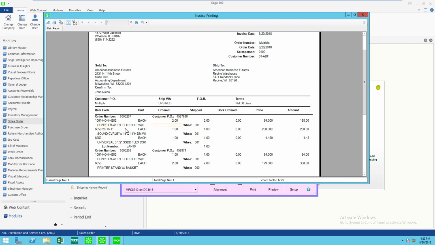So here's my order with the two items on that order and the customer PO. Now, something that you might note in order number 208, you'll see that something came from two separate warehouses, one from warehouse 001 and the other item from warehouse 000. It didn't matter. But the most important thing is that the ship to code was the same.